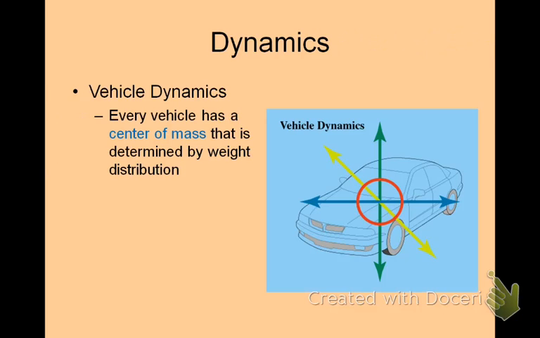The first thing that we need to consider is that every vehicle has what's called a center of mass that's determined by weight distribution. And if we're being really accurate about it, because the engine is in the front, the center of mass is a little bit forward from the actual middle of the car, but for our purposes, just to make it easier on all of us, we're going to call the very middle of the car the center of mass.